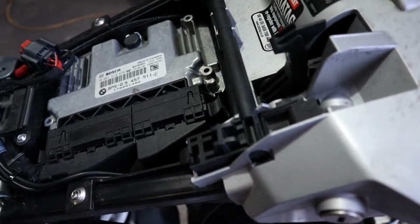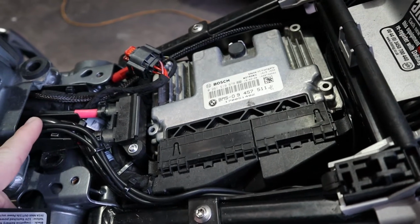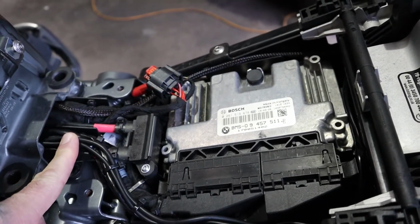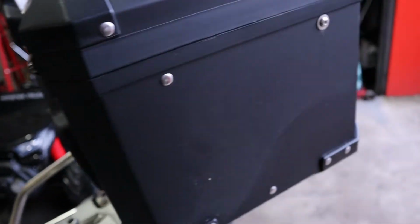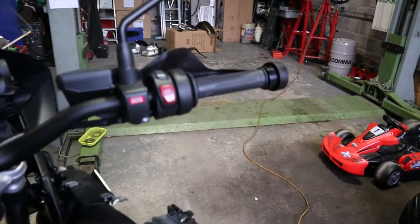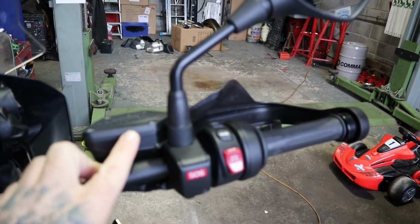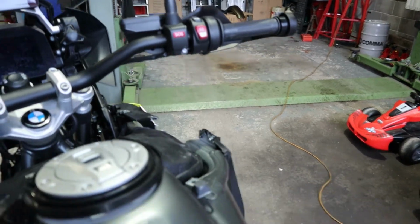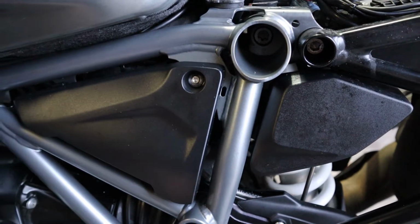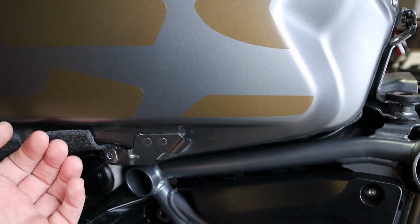The wiring comes through here for the front camera and the GPS. I'll show you where that is in a second. I've noticed people put the GPS in some weird places. No disrespect to anybody else, obviously everybody's doing their own thing here, but somebody's put one on there, and he knows what he's doing because he does all this stuff a lot, but I don't like that idea at all. Somebody else has put theirs in here, which I guess is okay. Some people have put them underneath the plastics on here.